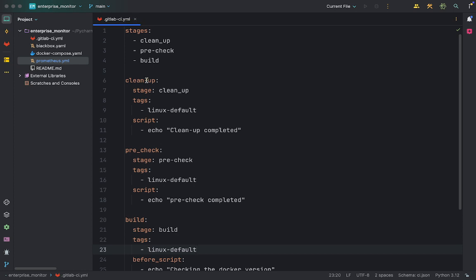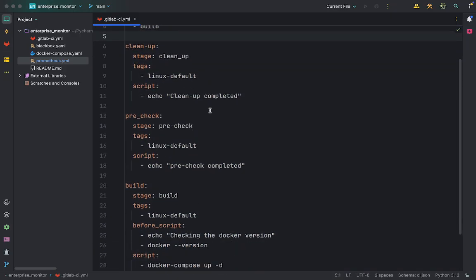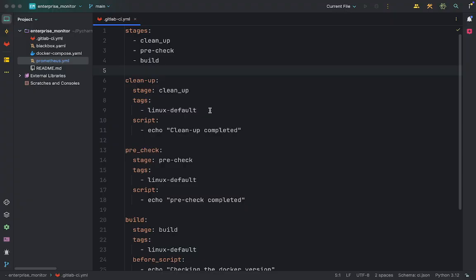Close it, and we have the cleanup. We will be adding a cleanup script here. Just modify this one. Let me delete everything, whatever it is.